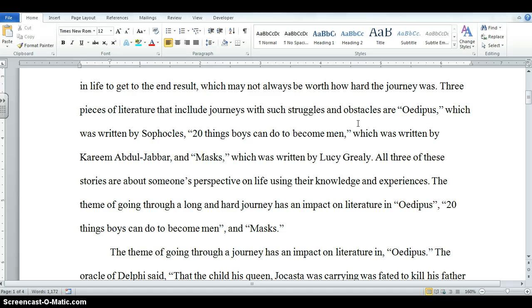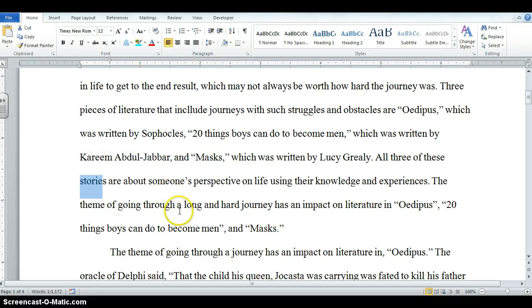So there are 3 very different pieces of literature, which is cool. Very cool that you are able to pull them all together and to really use different types of evidence to prove something. So don't try to downplay it by saying they're all the same thing. So maybe it's not stories, maybe go back to pieces of literature. Okay, are about someone's perspective on life using their knowledge and experiences.